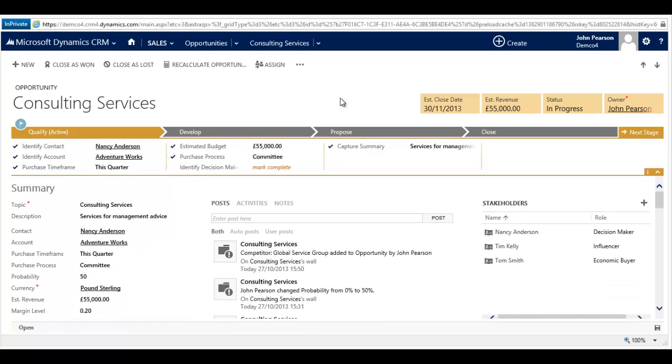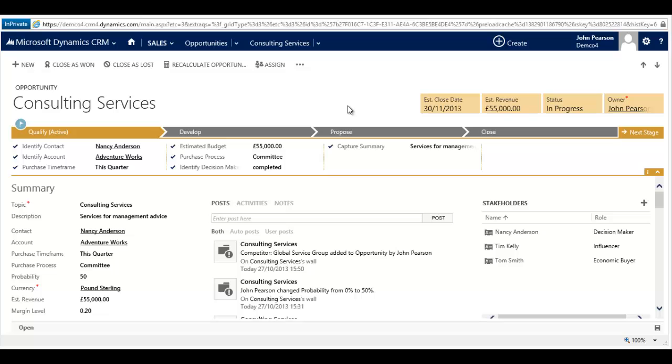This has now opened up an opportunity record, and the first thing you'll notice that's quite striking is that there is a process bar that runs across the top of the screen. This is very significant. It's a new innovation in Microsoft Dynamics CRM that ensures that all of your staff follow a consistent process in the way they work. You can now set up stages and steps within each stage for people to follow, and it means that users of the system simply have to tick when things have been completed. This makes it incredibly easy to work your way along a sales process and also ensure that all your staff follow a consistent method in the way you go about your business.